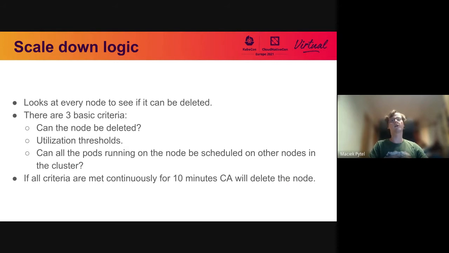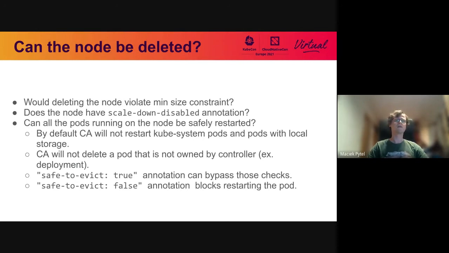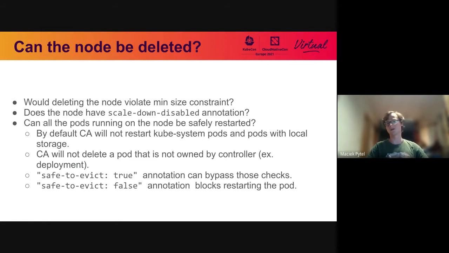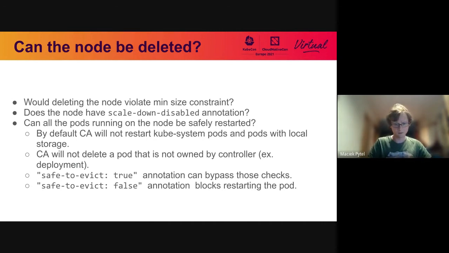In order to delete a node, Cluster Autoscaler needs all those criteria to be continuously met for 10 minutes. The first check is whether a node can be deleted at all. There are multiple reasons why even an empty node could not be deleted — one is the minimum size constraints defined for each node group, which Cluster Autoscaler would not violate. There is also an annotation that can be put on a node to opt it out from scale-down. The most common reason a node would not be eligible is because it runs a pod that cannot be restarted. By default, Cluster Autoscaler will not restart kube-system pods.